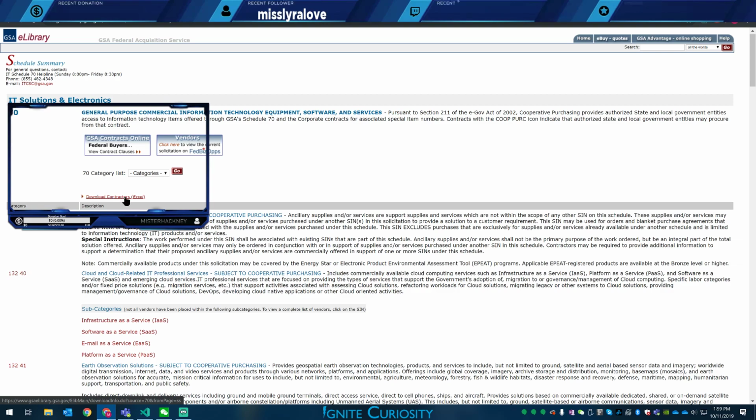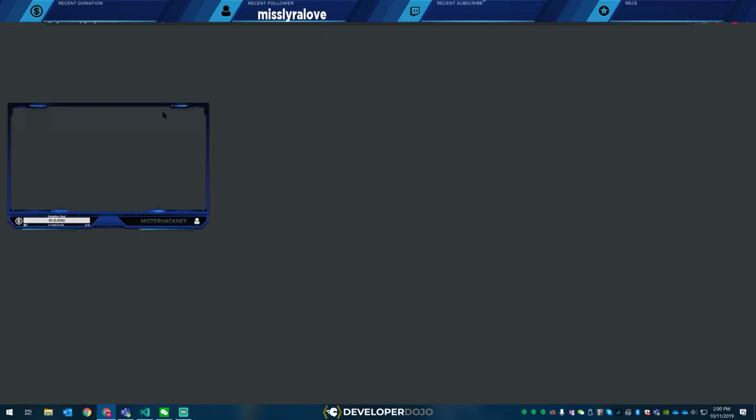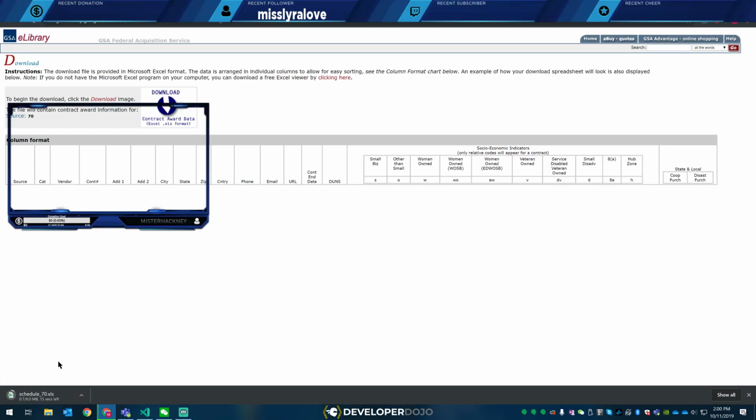You can also, they have Excel files that cover everything. So let's do that. Let's get that Excel file. So you click download here. The file will contain contract award information for source 70. No idea what we're looking at. Let's go check it out.